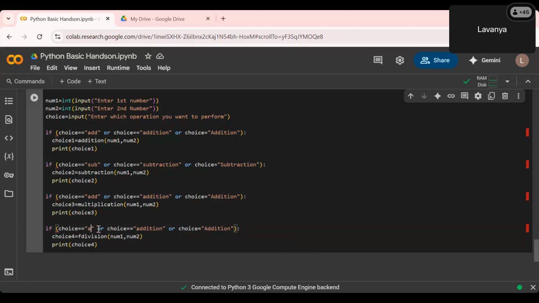Here I will write choice div, or let's say division. Okay, I'll do it fastly. And yeah, correct. You can use that match cases, all switch cases you can use, guys. This will be easier. I'm just trying to show what you have to do. There will be so many methods to do this question also, right? Okay.